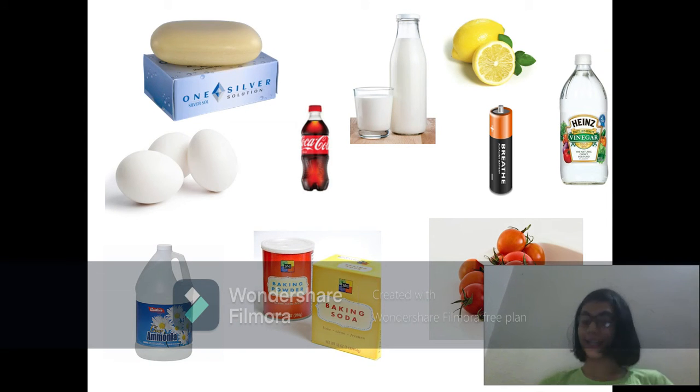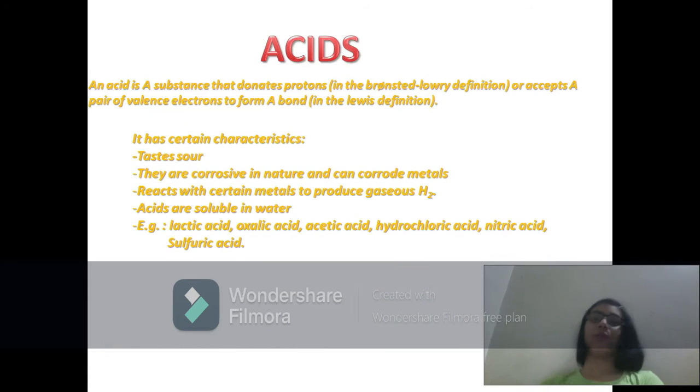Another topic, that is acids and bases. So guys, as you can see in this picture, there are many items. Can you distinguish between them? You might think they all are similar items, but in this video we are going to learn the differences between some of these. So we are going to learn about acids and bases.